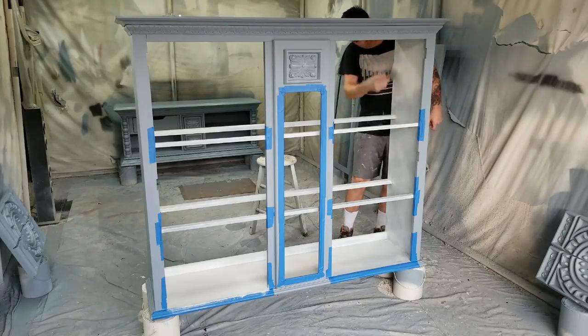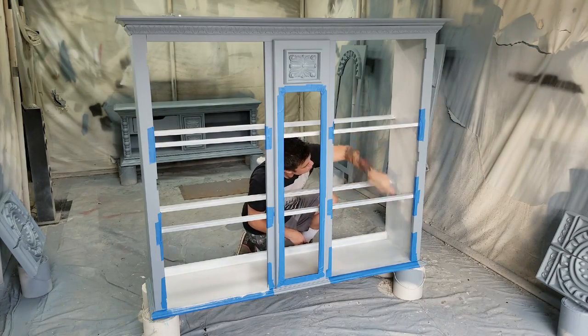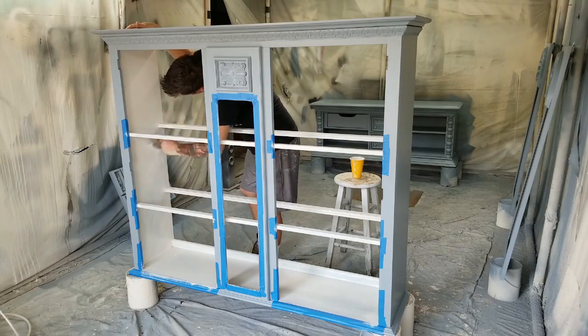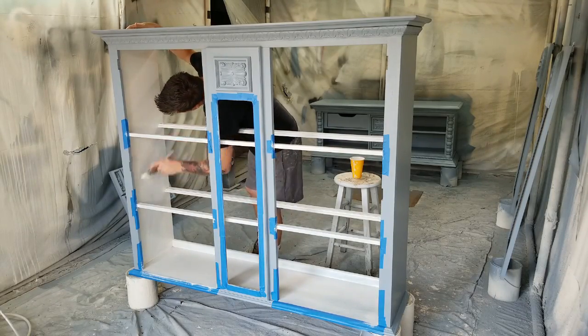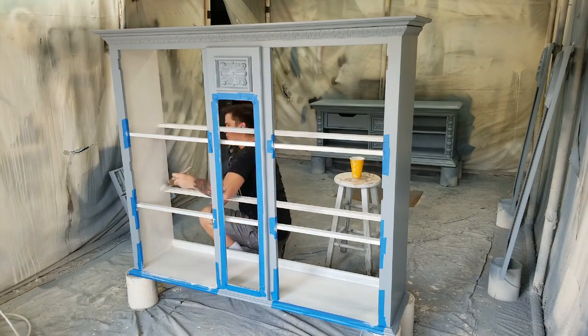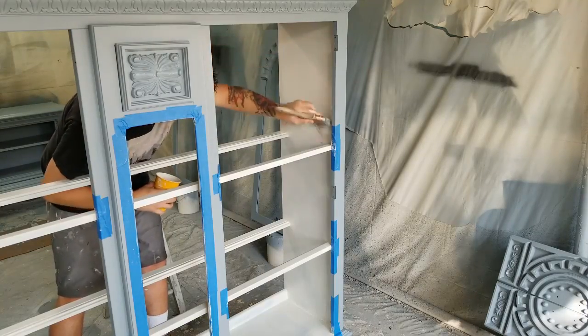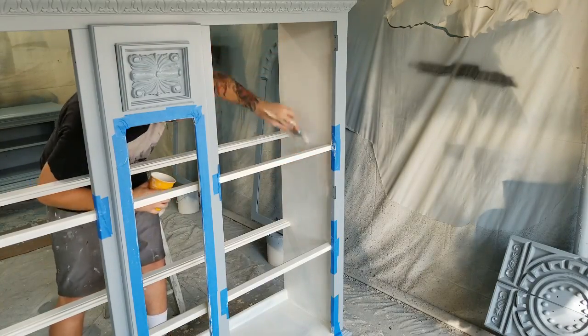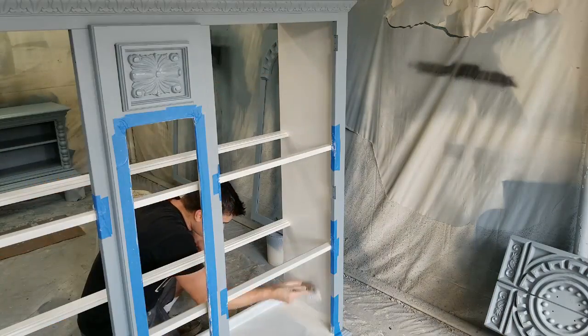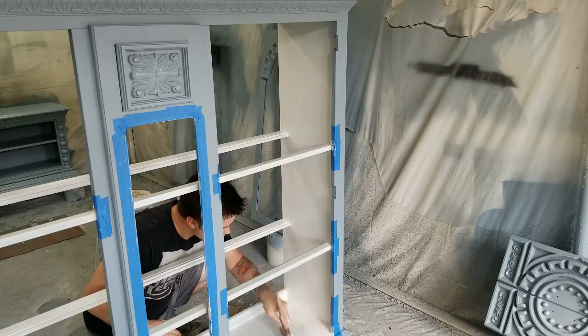So I ended up deciding to go ahead and paint the inside white on this piece. I thought it would give it some more depth. Of course, it took a lot more time because I had to paint it by hand. I taped off all the edges around the blue so that it wouldn't get messed up too much. At this point, I'd already painted one coat, and this is the second coat. I kind of made the mistake of trying to paint it without tape on. You'll see that a little bit later. Doing two-tone on a project takes a lot more time, but you'll see at the end, it's well worth it.